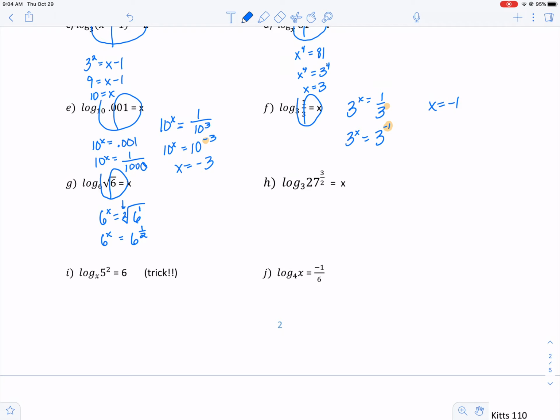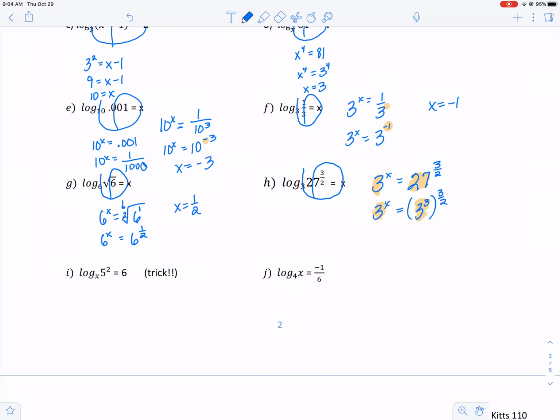Anyway, so we're going to get x equals 1/2. Let's keep on trucking. So 3 to the x is equal to 27 to the 3/2. Now remember, once again, my base is 3, so I just need to write that 27 as 3 to some power. And in this case, I can. So that's going to give me what? 3 to the 3rd. That would be that 27 is 3 to the 3rd. And that gives me 3/2.